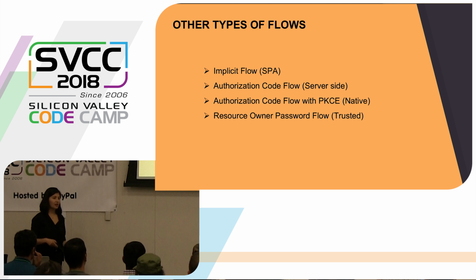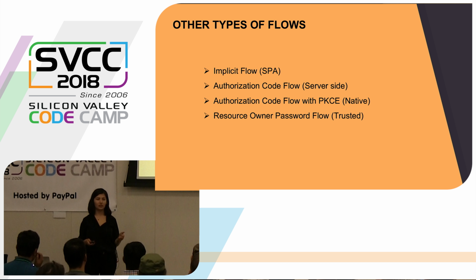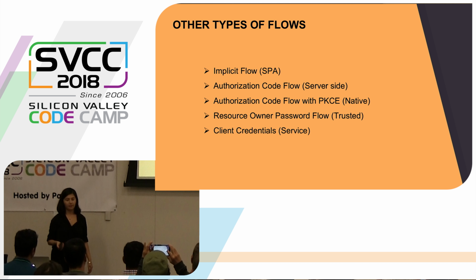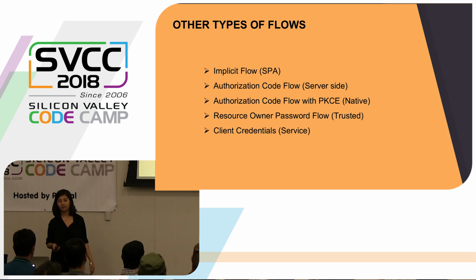This is very much like giving out your password, so it's only for trusted servers, or your own servers specifically that you trust. And then you have the client credential flow, which is for server-to-server applications. The authorization code flow is supposed to be the safest one, and also the authorization code flow with PKCE.